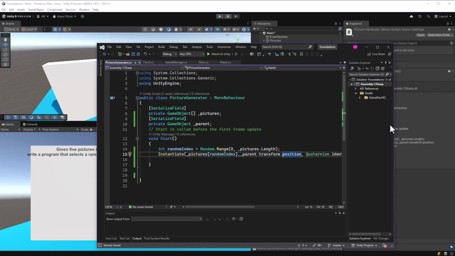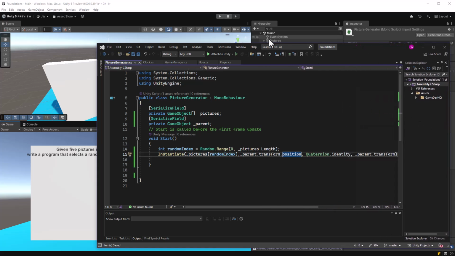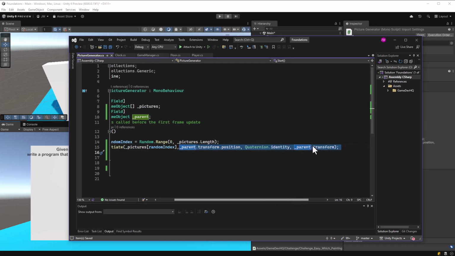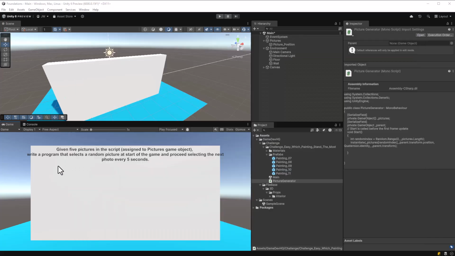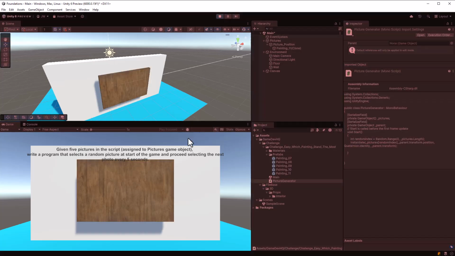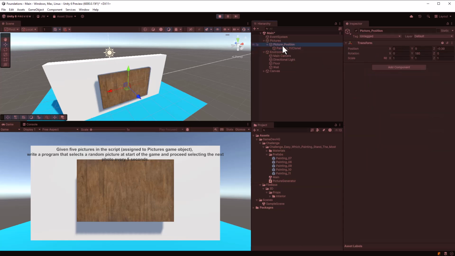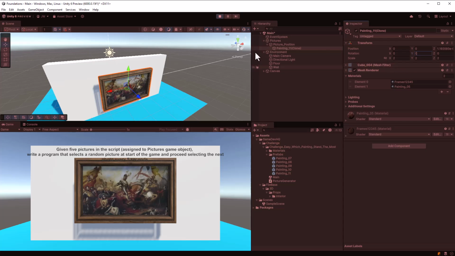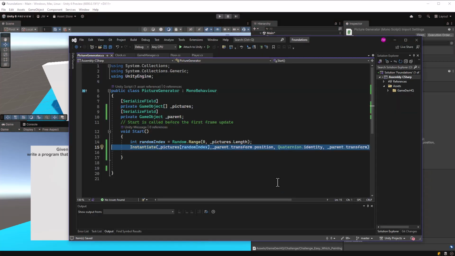All right, let's take a look at our whole script here and make sure everything is good. We have our array of pictures, the parent, we define the random index, we're instantiating the random photo at the parent position with a rotation of 0, and we're going to child ourselves to the parent. Hopefully we now have a picture spawning in properly. And it's still rotated backwards. If we look at it, it's taking the parent positioning of 180 for some reason. We need to now specify manually, I guess, hey, it's going to be 0, 0 rotation. So let's try that real quickly.